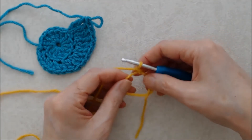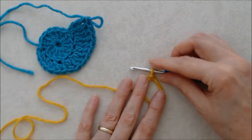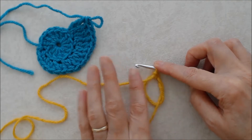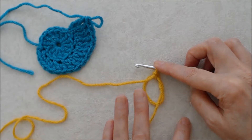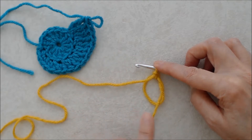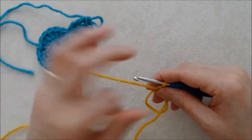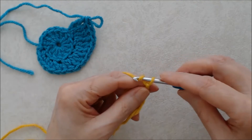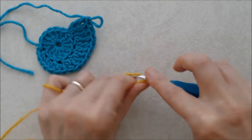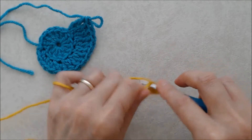Put the hook under the first strand, grab the second strand from behind, and spin it. Pinch it with your thumb and forefinger — your tail will be to the right and your working yarn to the left. Do a chain one. To do a square, it's divisible by four: if you're doing 12, you'll do two double crochets on the flat edge and a treble for the corner, repeated four times. If you're doing 16, you'll do three doubles and a treble, three and a treble, three doubles and a treble, three doubles and a treble. I'll start in the middle of the side with chain three, then one more double crochet, then a treble crochet.